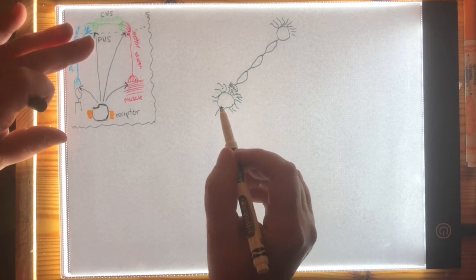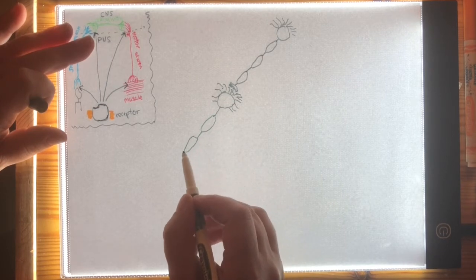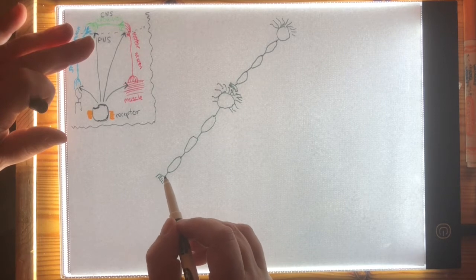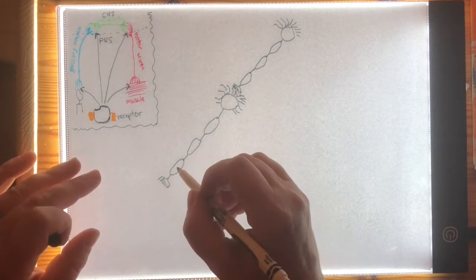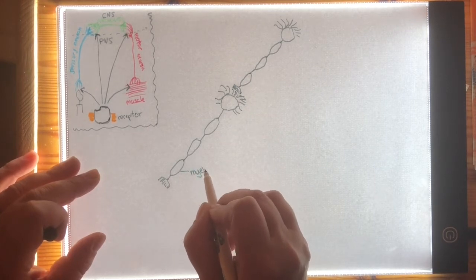Sometimes it's helpful just to go ahead and draw those. The axon, and right away draw some myelin sheaths, because almost every neuron has some level of myelin along its axon, and then the axon terminals there. So let's go ahead and label those. First of all, we'll draw our myelin sheaths, label that.